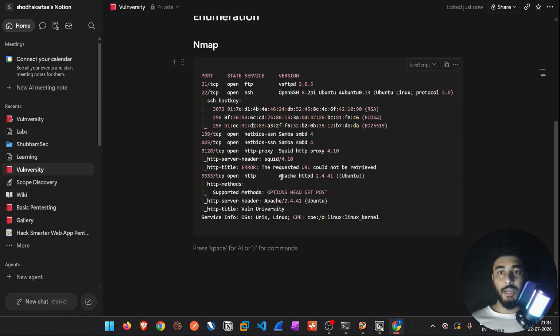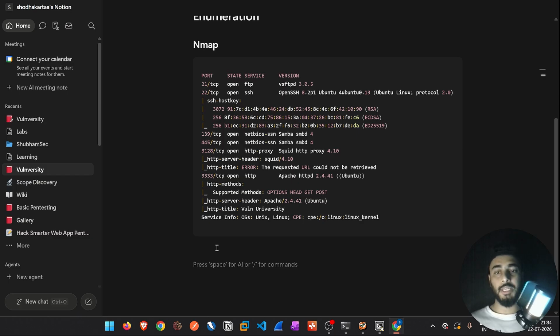And why I am inserting this content in a code block, because usually in these boxes we have to answer some of the questions like what is the HTTPD version that we are seeing in this box. So I can just highlight and copy this. It's better to take notes like this instead of making screenshots, so that you can copy the content from the code blocks. So I have inserted this. This is the output of nmap, and after that we ran our gobuster to find the hidden directories.